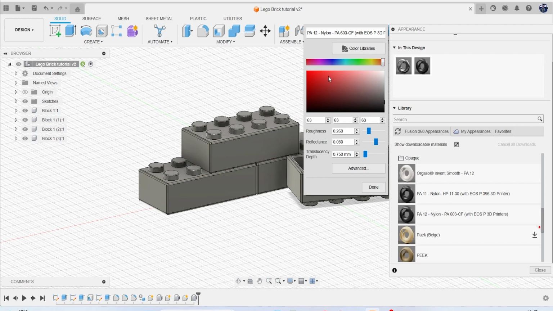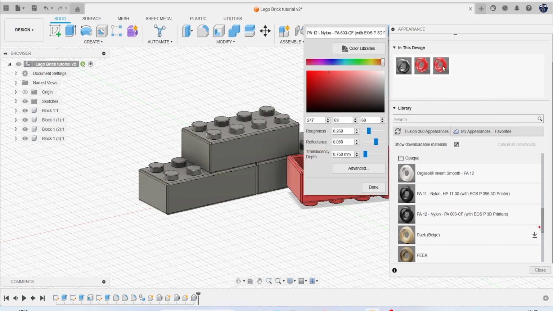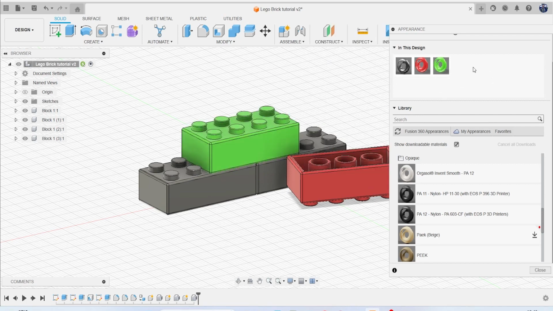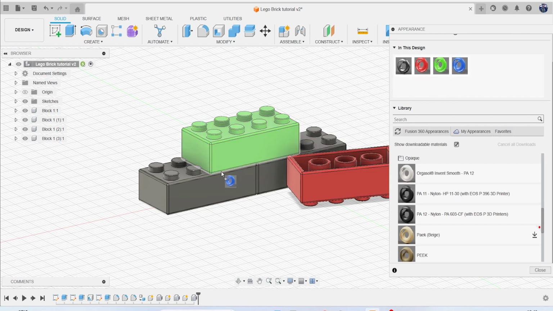Don't get yourself too bogged down with it at the minute because it's quite a rabbit hole of information. All I'm going to do is change some colors. Let's do a red, like that, and just drag it and drop it. Then I'm going to right click, duplicate, and give me some different colors, like that. I'm just going to give myself loads of different brick colors so they stand out and they're different from each other.